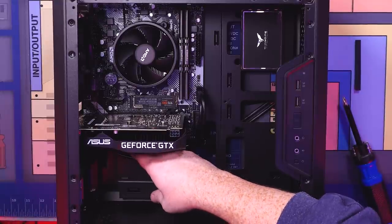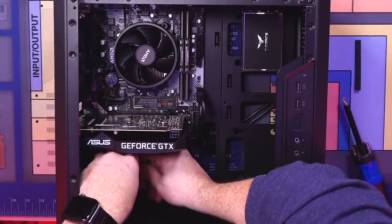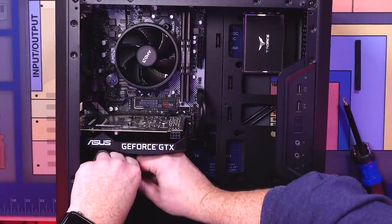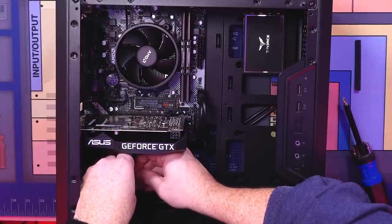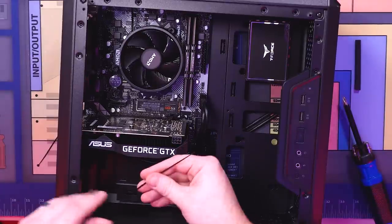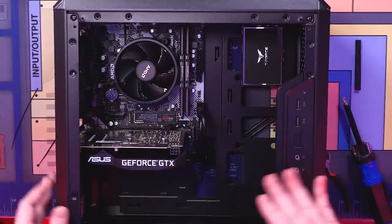I know I made the mistake before of doing that, but take your zip tie, wrap it around like that. I'm just going to zip tie that fan cable to the other cable, so keep it nice and clean. Just for the sake of awesomeness, because you have more than enough, they give you lots of these. Install one more. So there you go, you've got that.